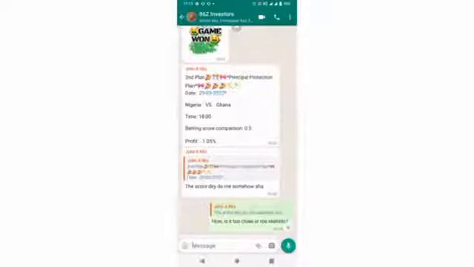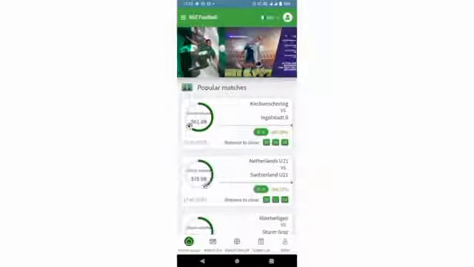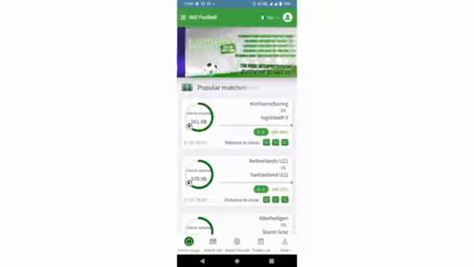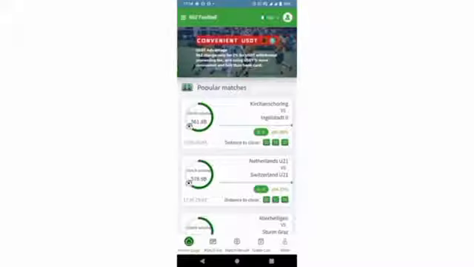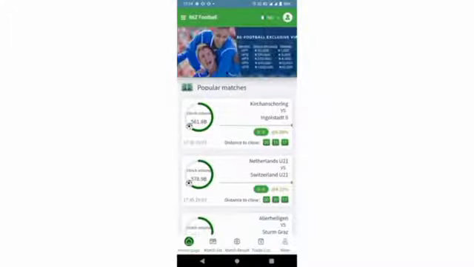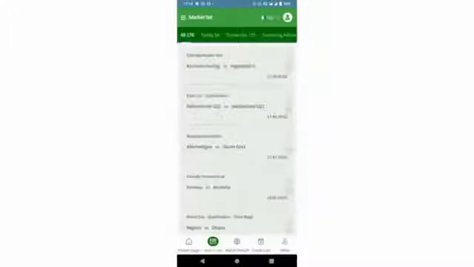Now, these are the details you're going to need to enter your bet. Having seen this, what do you do? You go to your 86Z app. So here we are on our 86Z app. So what I'll do is go to this menu at the bottom here called the match list. I'll click on it. All right. After I click on it, you will see a set of matches displayed here.